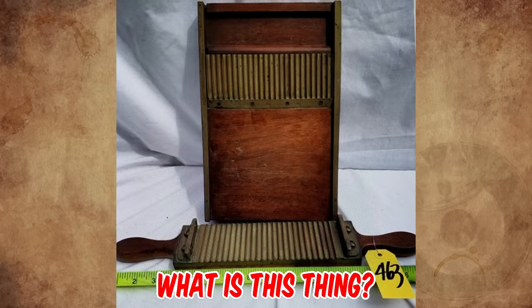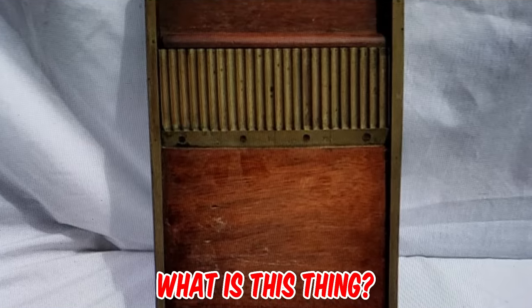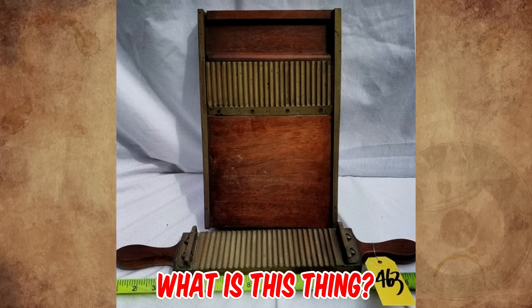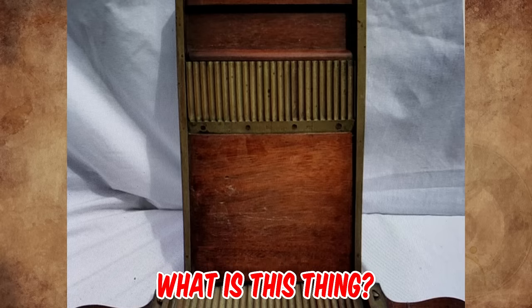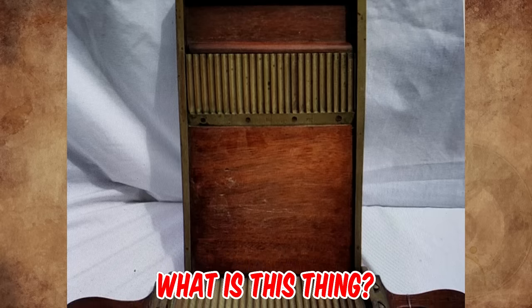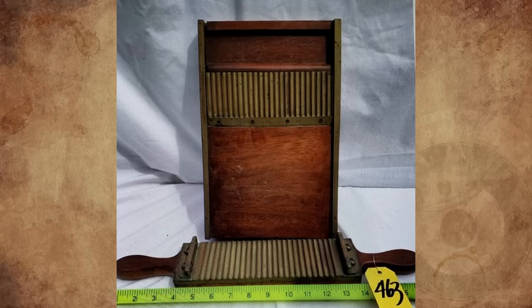What is this thing I saw at an auction? You can slide the ridged part on the longer part, but I don't know what it does. Even in the auction write-up they say they don't know what it is. It's wood and brass, and the ridges are a little sharp. The measurements are in centimeters I believe. Any idea what this is made for? Please tell us in the comments.